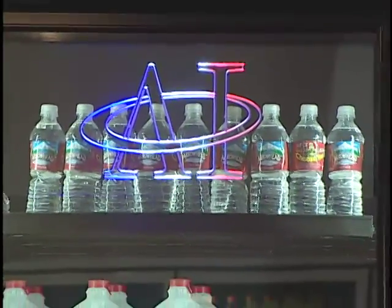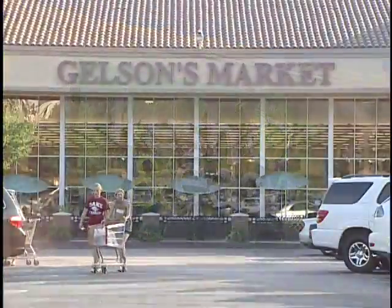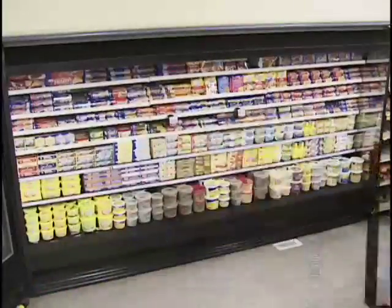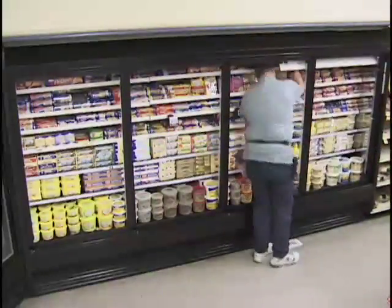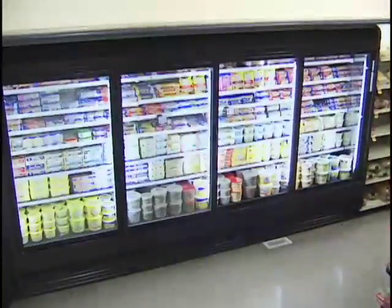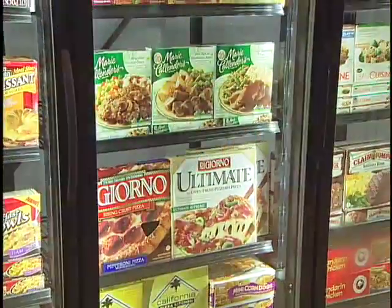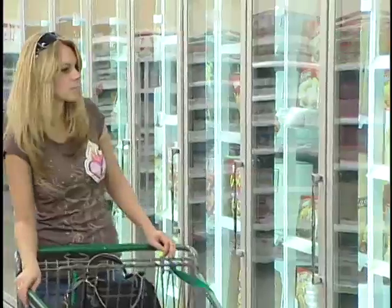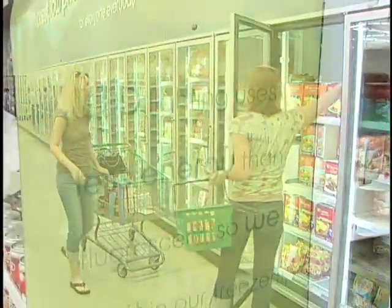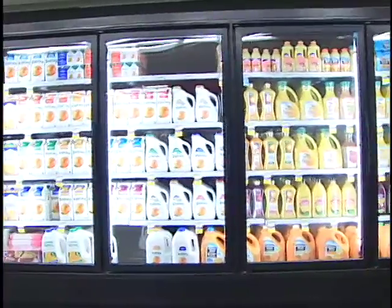As you have seen, Anthony International provides a variety of options and services to make the installation of our products in your store simple, efficient, and economical. Whether fully retrofitting an open case into a more economical, beautifully displayed enclosed case, or upgrading an already enclosed section with anti-fog and energy-free doors, Anthony's process is easy, fast, and flexible for any customer's needs. Retailers can show off their products while saving money, preserving our energy resources, and offering visually appealing product displays. Customers can feel confident shopping at their local store, knowing the store has committed itself to saving energy and the environment. For your best high-performance, low-energy glass display doors, Anthony International is the clear choice.